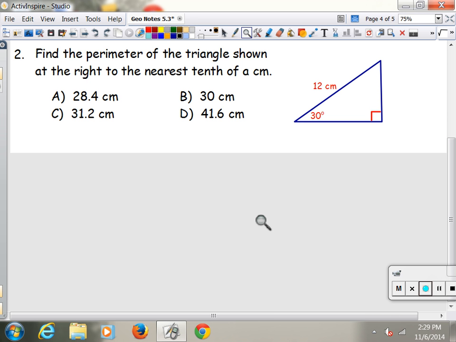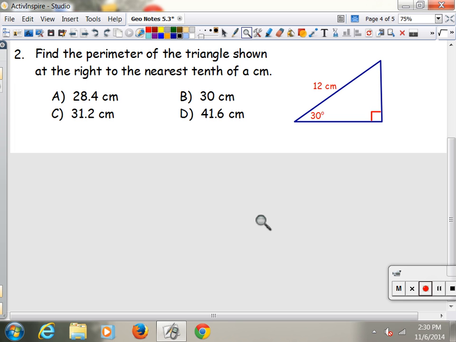Okay, in this triangle, what did they give us? They gave us a 30, 60, 90. So I know that's a 60 right there. And the side they gave me is 12. What side is that? So I should be able to find one other side pretty fast. Oh, short leg. 2-to-1 ratio. Short leg is 6. Okay, so on the right side there it's a 6.